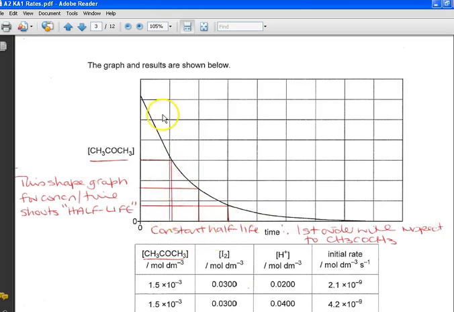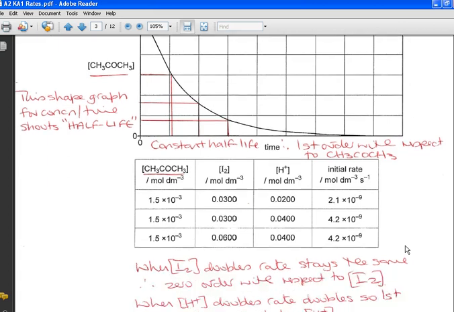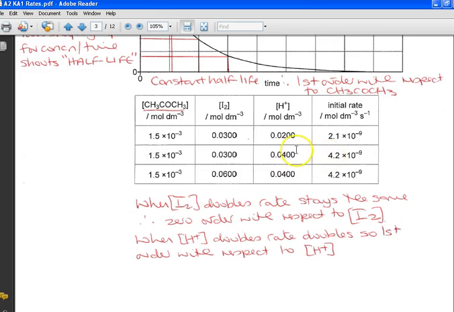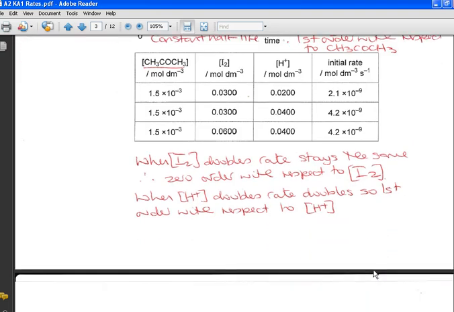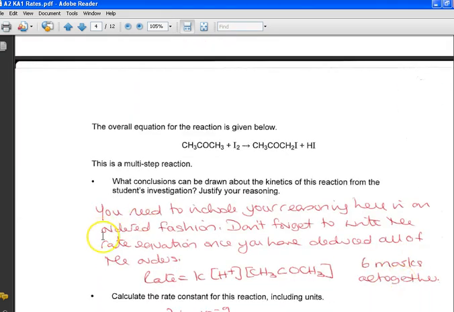Now, you can very easily see the half-life. Yeah, there are no values here, you're quite right, but there's 1, 2, 3, 4, 5, 6 rectangles, so you just halve them, yeah? So this is first order with respect to propanone, and then we can deduce the other two. So we know that propanone is first order, iodine, double the concentration, and the rate stays the same. So that's zero order, so we don't need to include that in the rate equation. But when H plus doubles, the rate doubles, so that's first order with respect to H plus. Now this, what I've written here, really is the reasoning bit that goes in here.